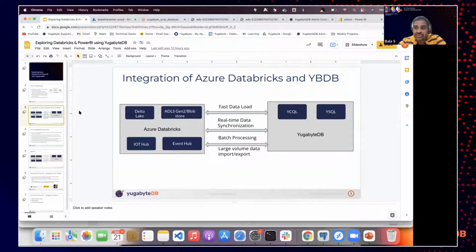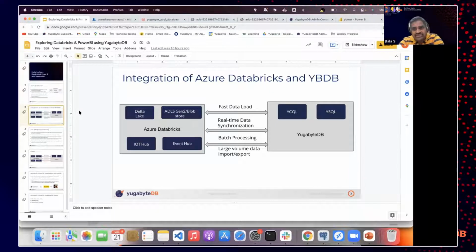Delta Lake is known to all of us, where we get a lot of raw data in different formats. ADLS Gen 2 is another data lake product from Microsoft Azure, and Blob Store, which we all know, is used to store a lot of different formats of data for Azure, like Azure Table Storage, Azure Blobs, Azure Container Storage, and all those things.